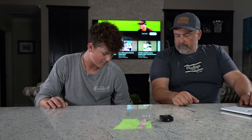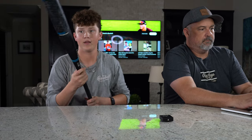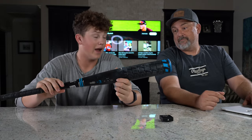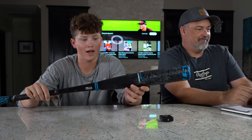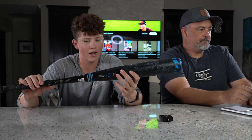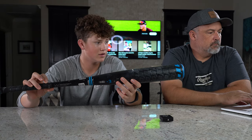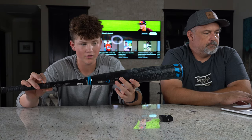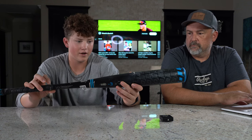Let's go to a bat. This right here is the Easton Encore Hybrid. This bat is insanely hot. I've been using it for about 2 months now. I got it a little bit before it came out, and it hits nukes, just absolutely destroys baseballs. It's slightly end loaded and has a very nice knob. I've always been a fan of Easton.